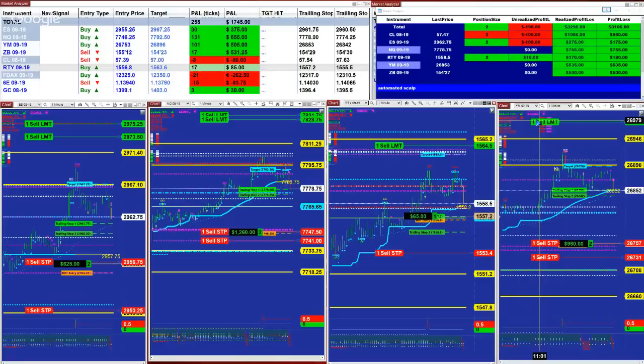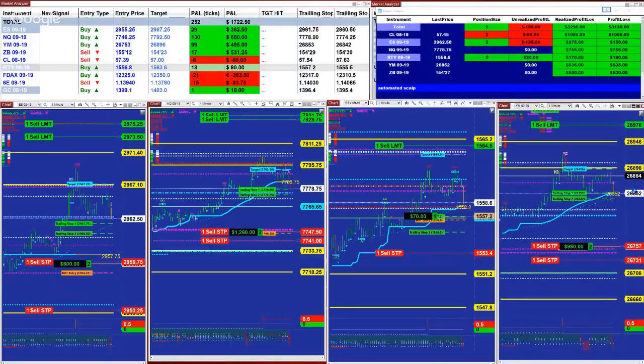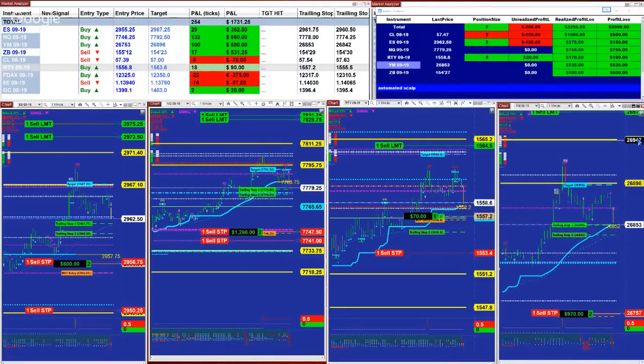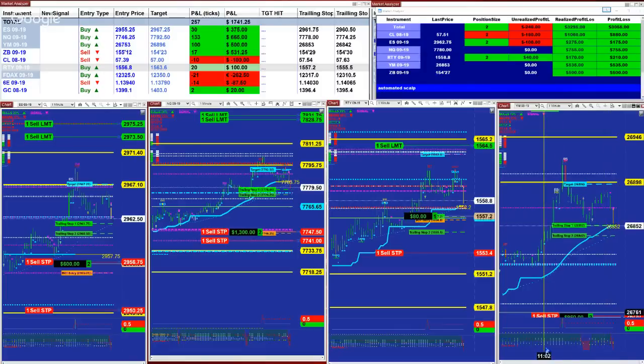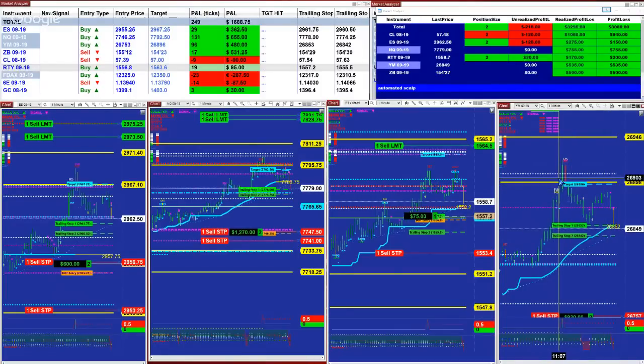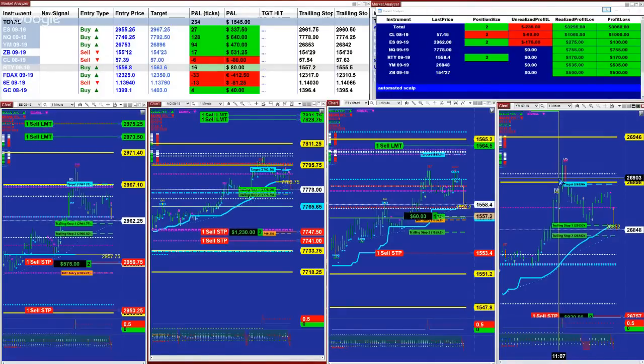Anyway, as you see here on the YM, we come in exactly to the re-entry point. Look at this. Can you see it is exactly at the re-entry point, plus or minus a couple of ticks. By now the indicators are telling you to go short, and this is not a short. This is one of the mistakes you're going to be making when you are new. This one here is not even near a short. It is just right at the border, and by now everyone using an indicator is on a short trade, and there is a good size of them. Right now they are on a short trade.